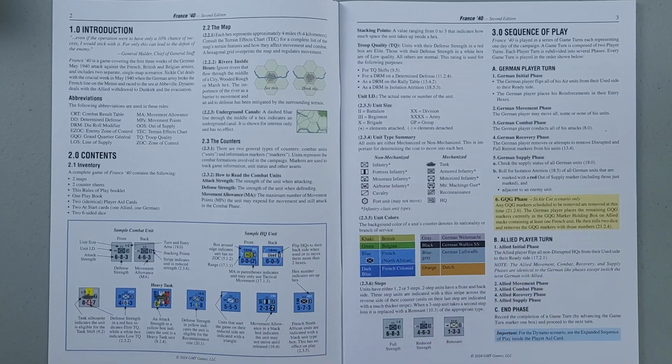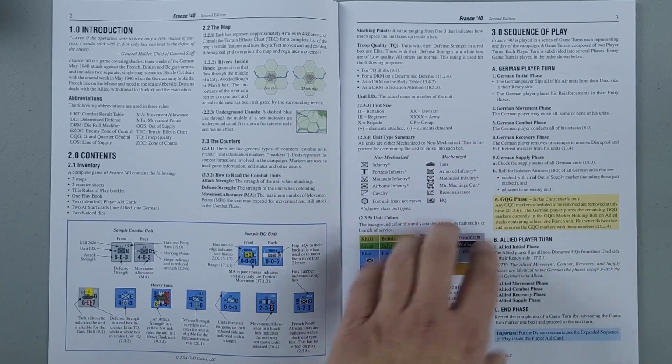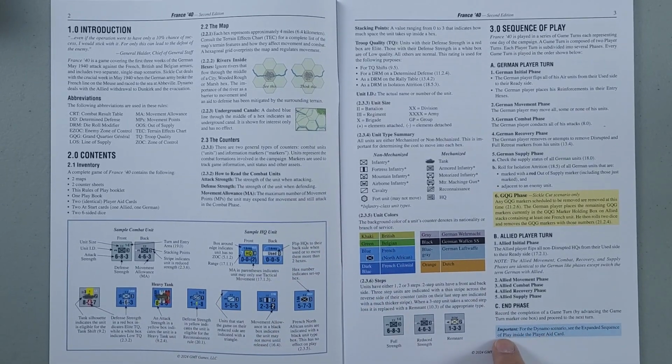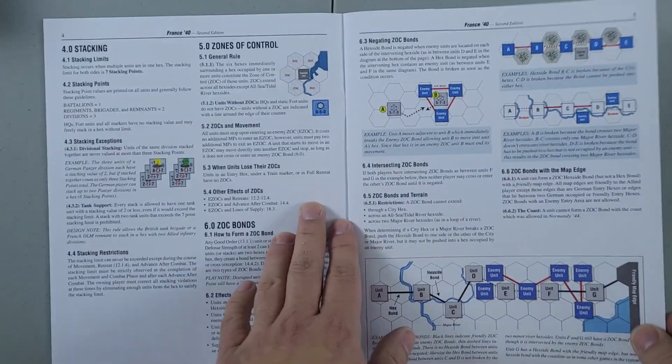Allied player turn, basically the same thing except for this. And then your end phase. And then for the Dynamo scenario, see the expanded sequence of play inside the player aid card. So we'll see that later.